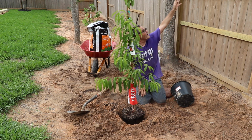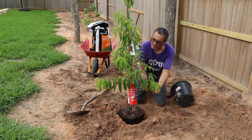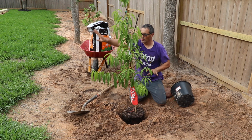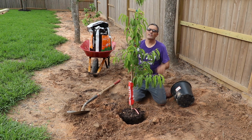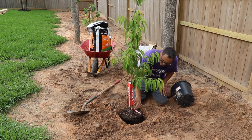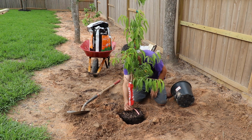The sun comes up over here and it moves across the sky there. So I want the leaves kind of facing this area here. And as I look at it, there's a lot of leaves here. A branch will grow out this way. Maybe I want that branch to grow out more towards the corner of my fence here. A good branch here. This is going to need to be pruned every couple of years. Okay, I think I like how that looks. So there's my knuckle, where it was grafted and they cut it there. So that's got to be above your soil. And so it is. My soil's about here, my knuckle's there.